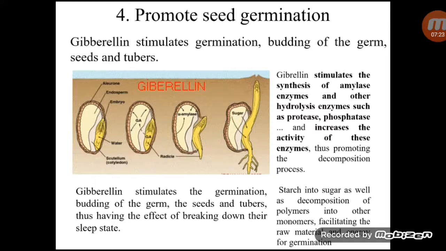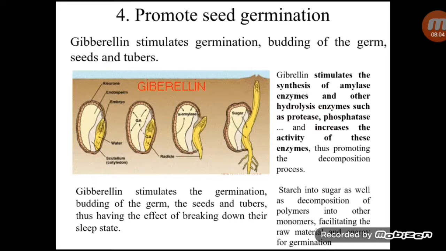To break the dormancy of seeds, tubers, and bulbs, in principle the ABA and GA balance should be changed in a way that reduces ABA to a minimum or increases GA. In order to prolong the dormant period of preservation, the balance changes in the opposite direction, mainly the growth inhibitor. To break dormancy, people usually use GA. GA enters the seed, which changes the hormonal balance in a way that is favorable for germination.